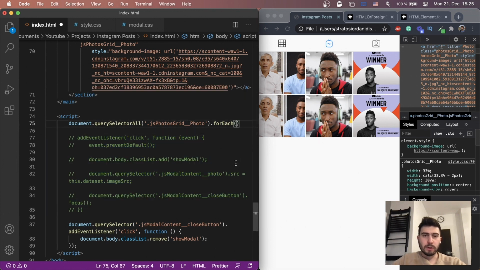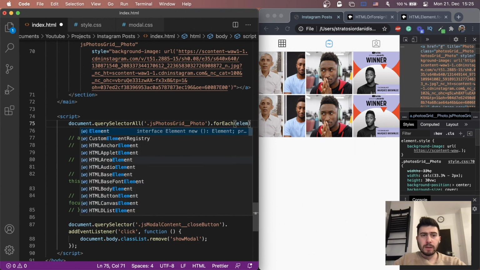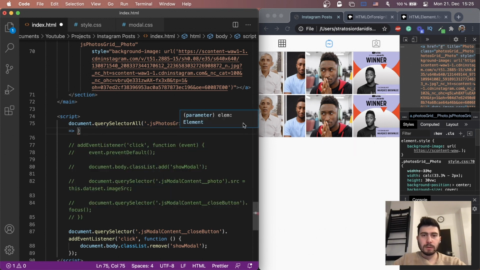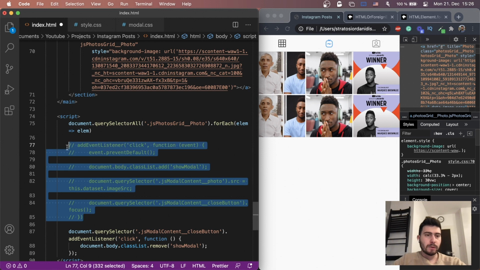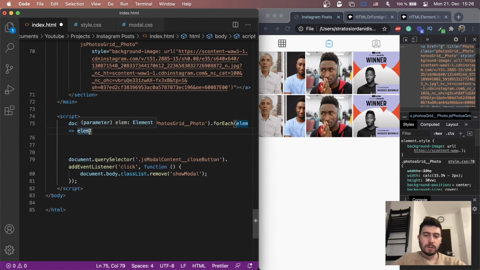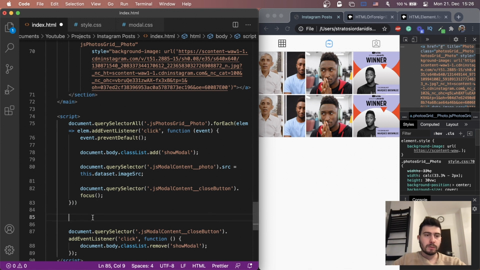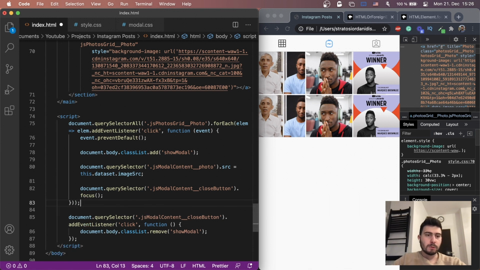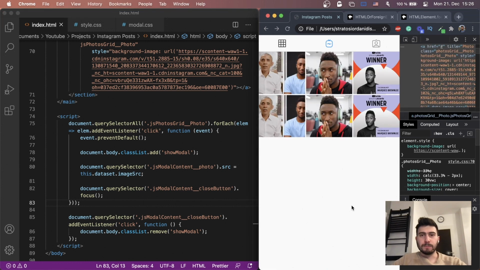In order to do this, we're going to use another function and say elem, which means element. It's whatever we want. We can say item, we can say whatever we want. So we're going to say element, and then we use the equals and the arrow to make it an arrow function. And this goes like for each element, arrow function elem, and we copy the rest of the code. Cut this, and copy the rest of the code. You can actually save some space here, and let's check it out.